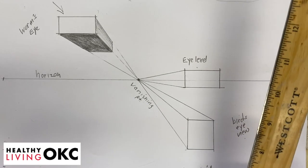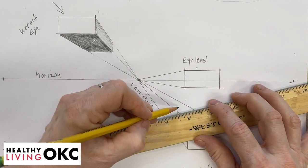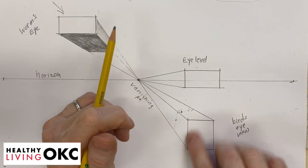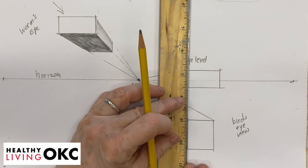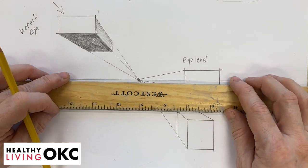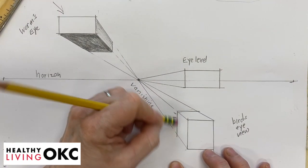Here's what is a normal mistake that is made. People come along and they draw their lines like this for their perspective, and then they get frustrated because their box doesn't really look like it's three-dimensional. It's very important for this line and the line that you draw to be parallel. So line up your ruler, move it straight back to draw your line. Take your top, line it up with this one, and move it straight back with both hands to draw your line. And then you have your box.